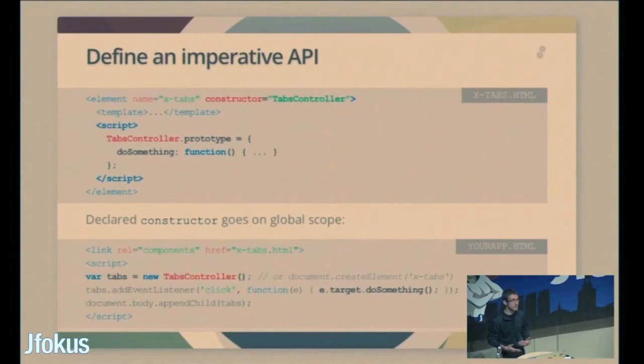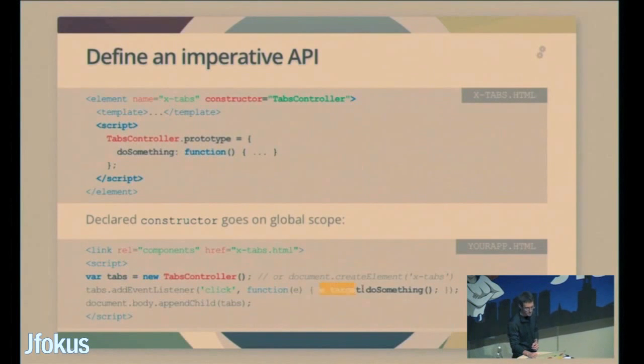Now, okay, so I talked about encapsulating structure, style, and behavior. Let's talk about behavior. Custom elements can extend existing elements, so you can have fancy button extends button, which is fine. You can interact with it like a button, but you may also want to interact with a custom imperative API. Well, you can do that as well. It all works pretty straightforwardly in JavaScript here. You can define a constructor, and then you can define new APIs you might call on that actual element.